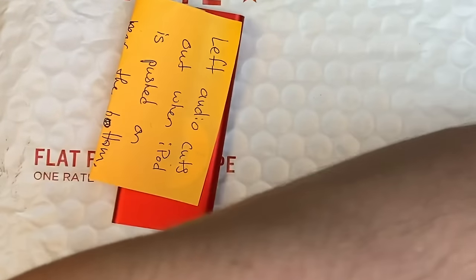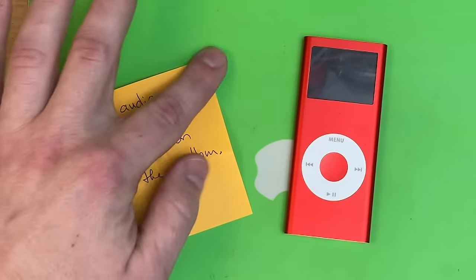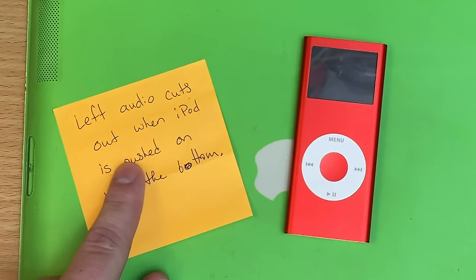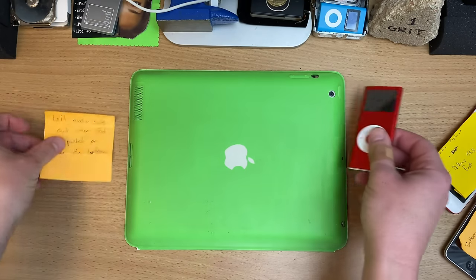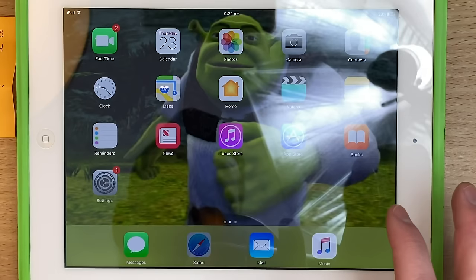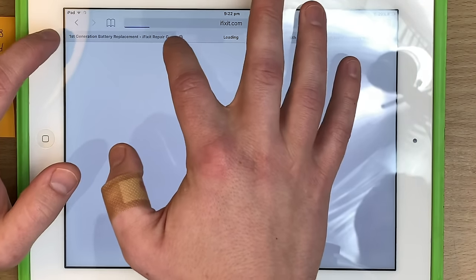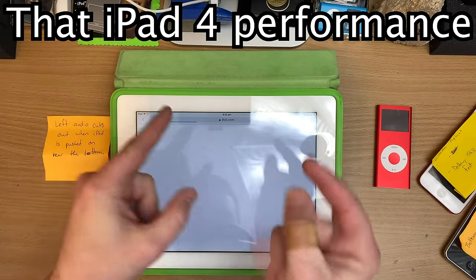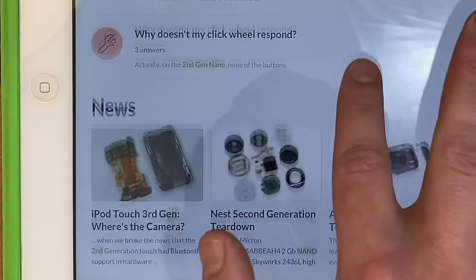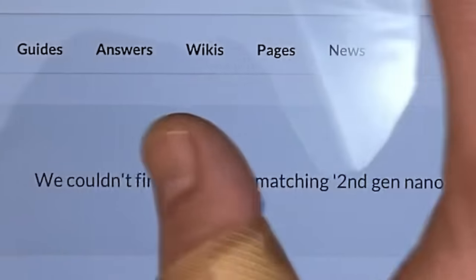The Nano. You're right. Nano. Let's just have the fire now, I suppose. Well, this is what the master sent us. Left audio cuts out when iPod is pushed near the bottom. Because I've never opened one of these before, we're actually going to have to use this. Oh no, there's so many tabs open. Oh, this might actually drain the rest of the battery. It's not 9:22 p.m. I don't want news. It's dead. Couldn't find any topics. Lies. I have to do this a long way.